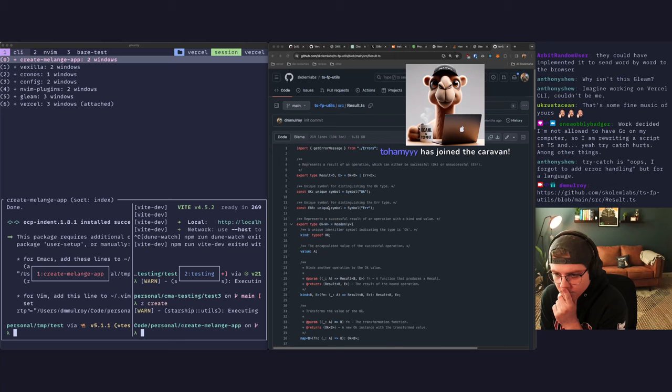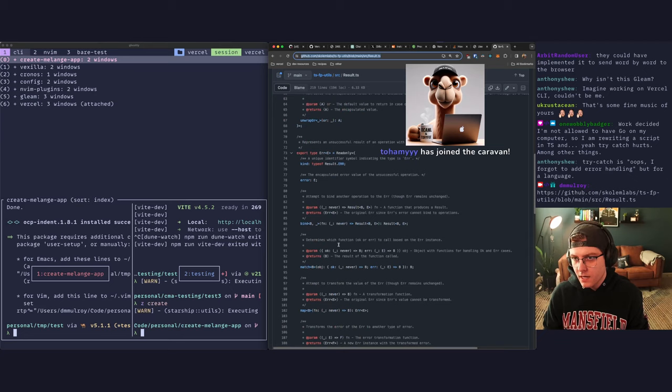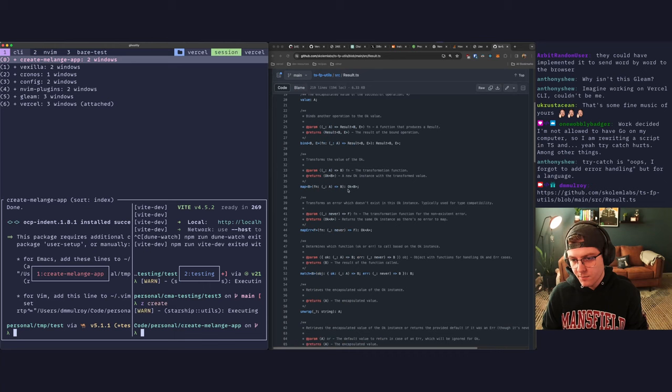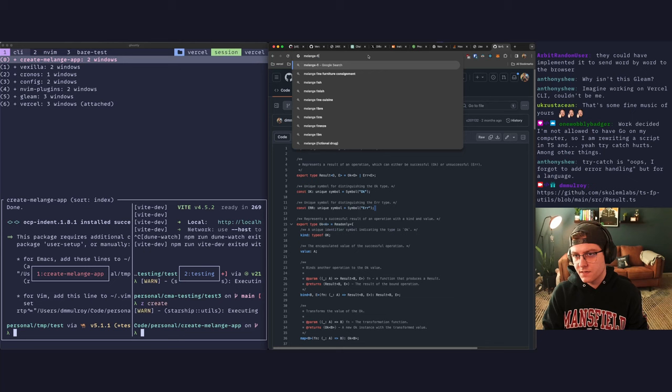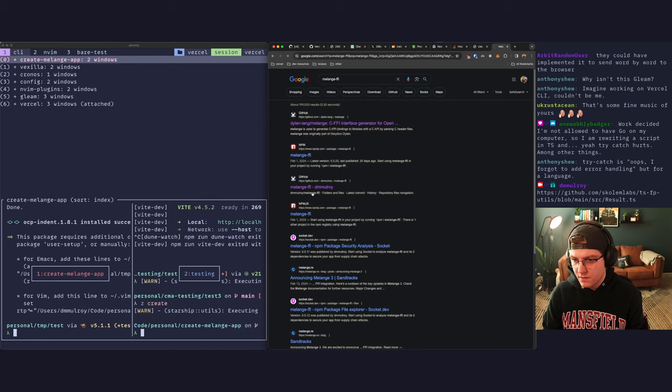Yeah, chat, if you write TypeScript, you should try using a type like this rather than try-catching, and see what you think about it. And there's an even better implementation of it API-wise. Not implementation-wise, because this is kind of a special case, but I like the interface for this result type a lot.